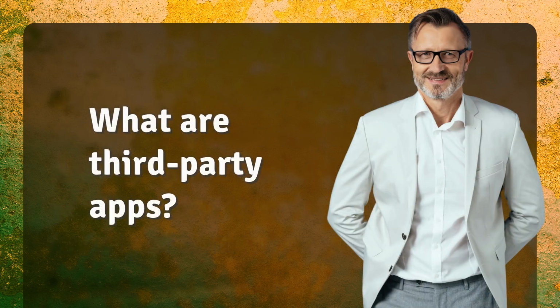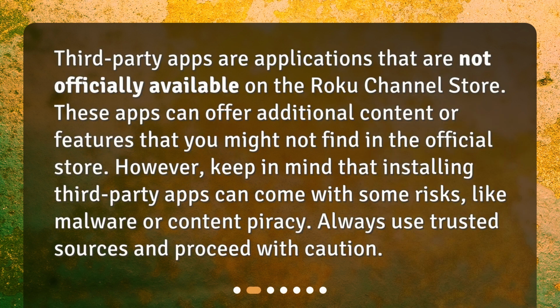What are third-party apps? Third-party apps are applications that are not officially available on the Roku channel store. These apps can offer additional content or features that you might not find in the official store. However, keep in mind that installing third-party apps can come with some risks, like malware or content piracy. Always use trusted sources and proceed with caution.